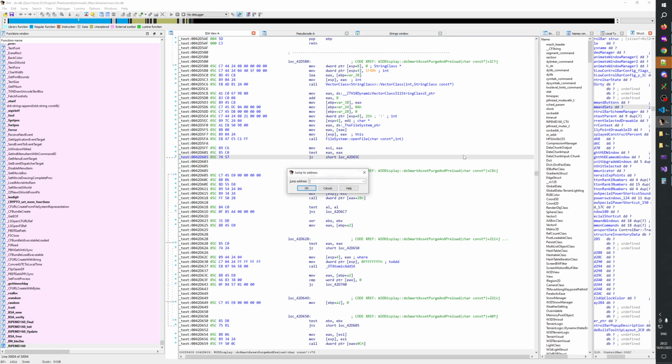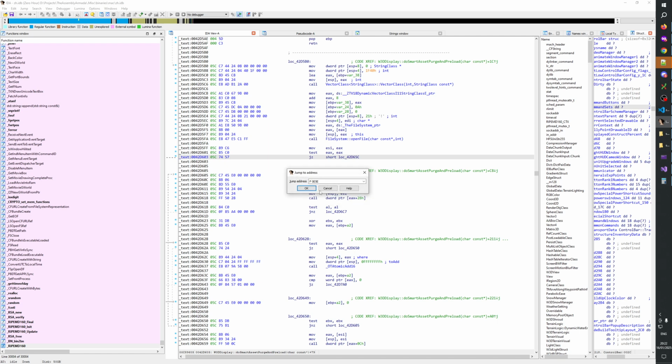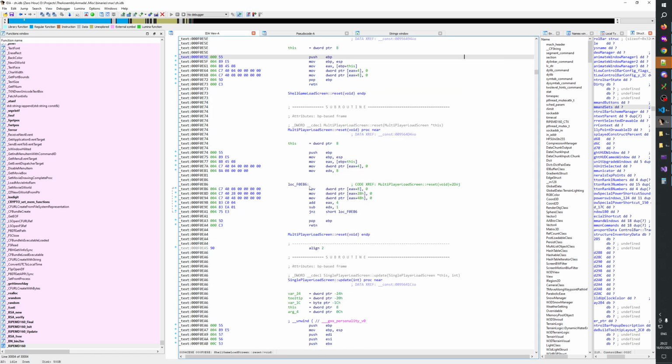Why not? There we go. Invalid address. Okay, well. Yeah, so here we have the function shell game load screen reset.